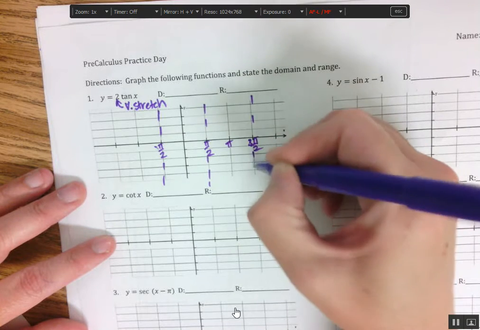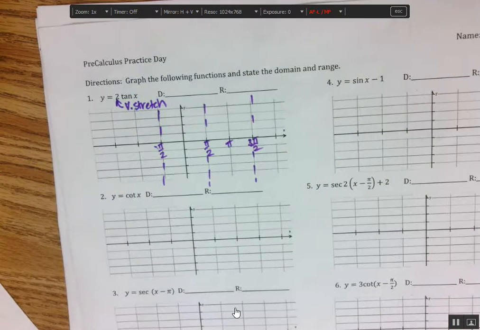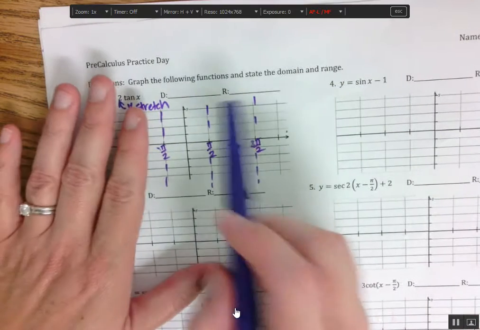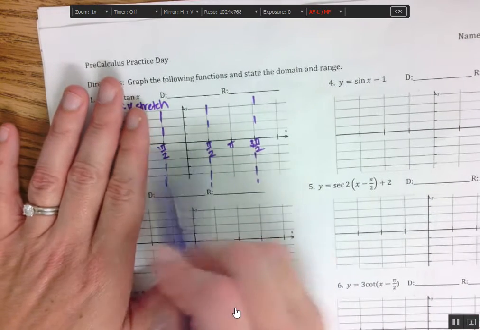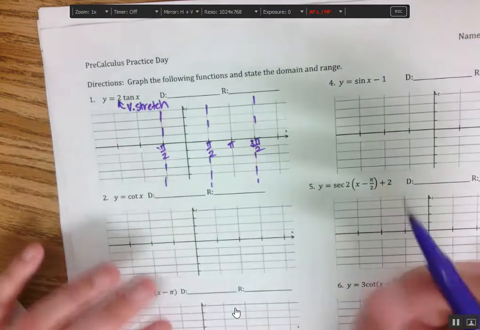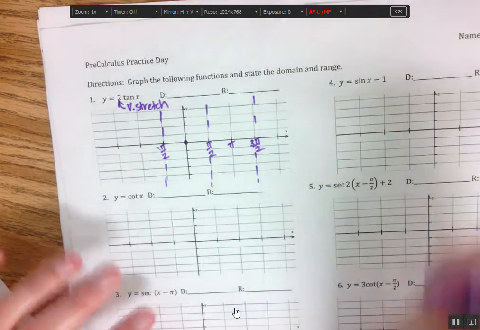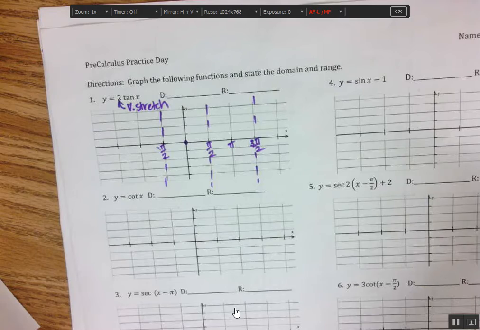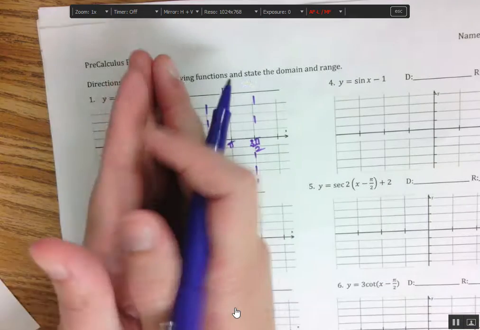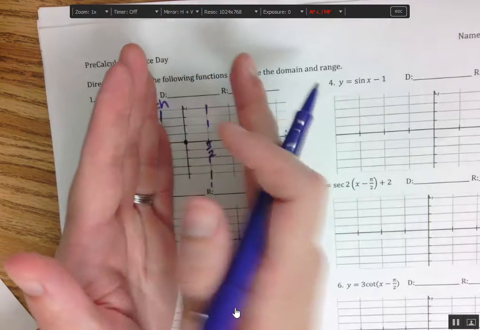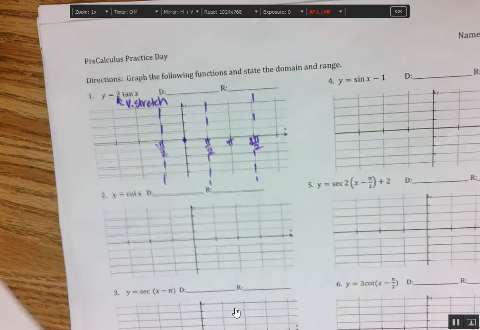So is the midpoint always going to be in the middle for tan? So it's always going to be in the middle unless you shift it left or right, right? Right. And so then where would the asymptotes shift? So when we shift a tangent left or right, then the asymptotes are built halfway to the left and halfway to the right. And I can refer you back to your warm-up for that.